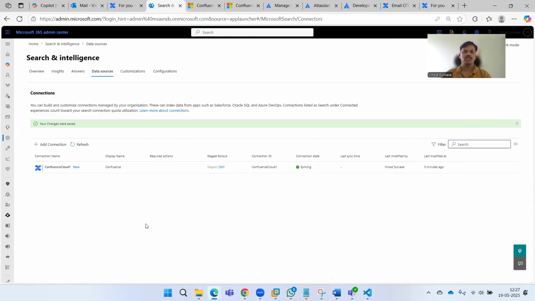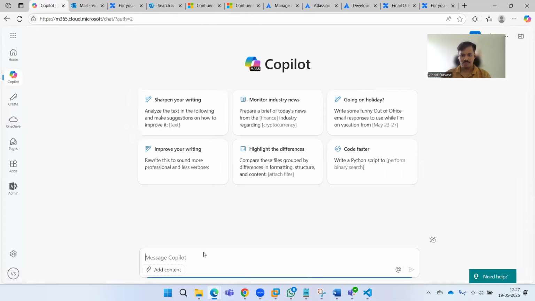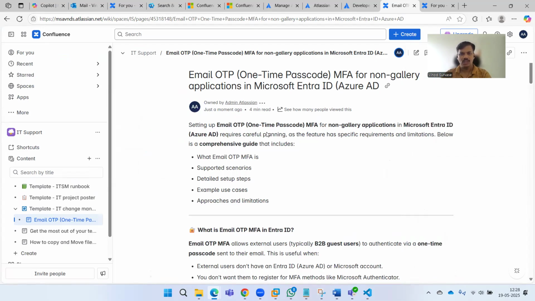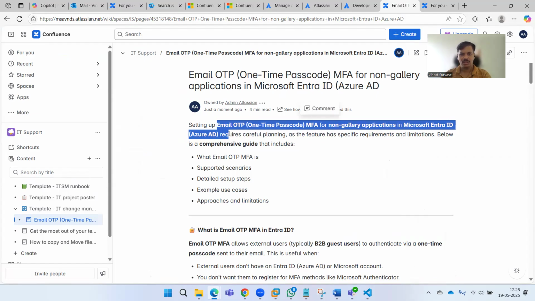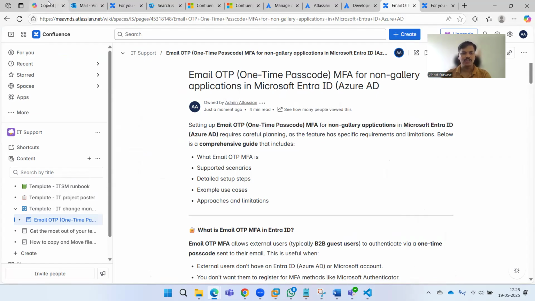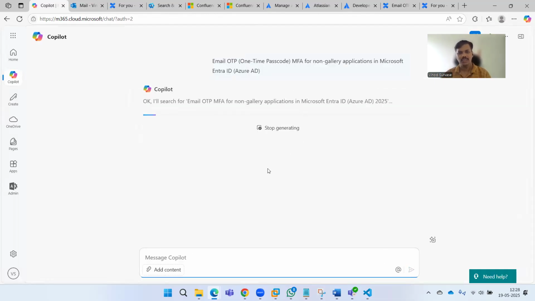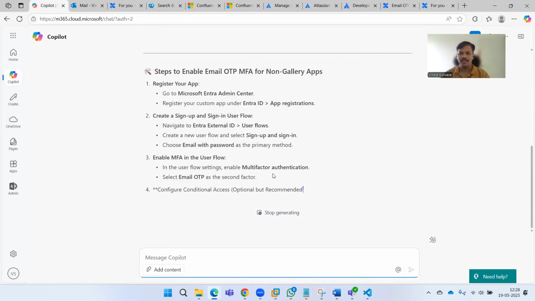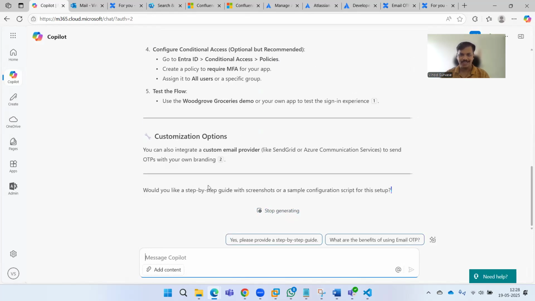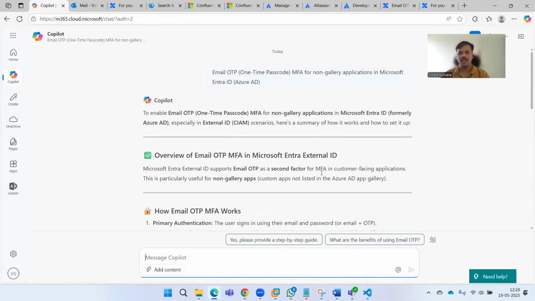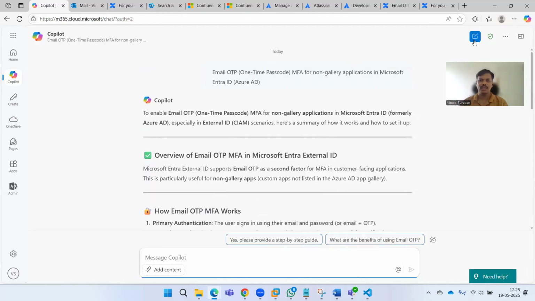Content is going to be searched directly from here, whatever you want to search. Let's say it's one of the controls pages I have, and I just wanted to find this one. I can just enter it here and ask for it. It should search and provide that. Along with it, it should also give us the details of that Confluence page, so it's easy for end users to redirect to that page and get it from there as well.